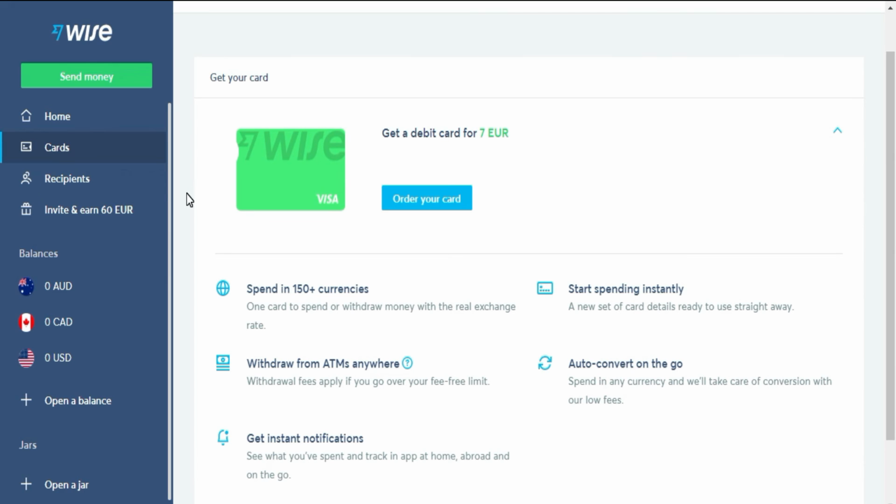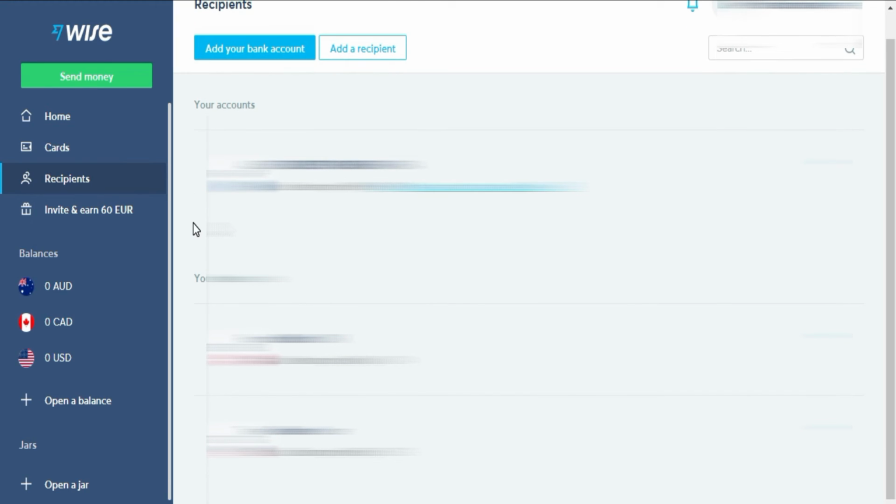If you travel and have to pay with other currencies from your bank account, no doubt these $7 will seem little with the great amount you can save in commissions. A very useful card for travel, Erasmus, or any activity where you have to pay with a currency other than your own. In recipients, you can add your bank account in case you need to make transfers in Wise.